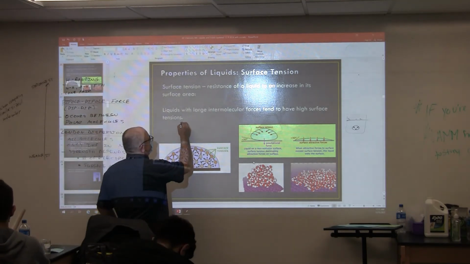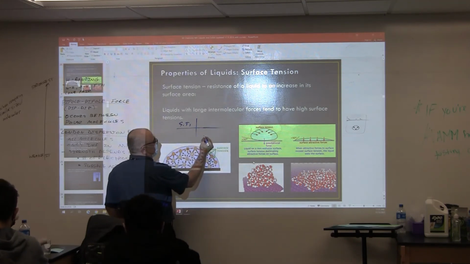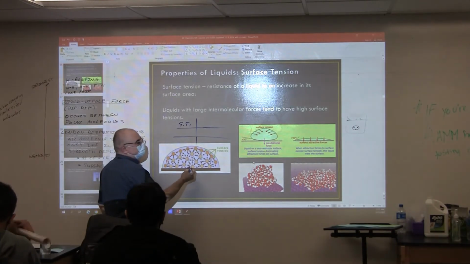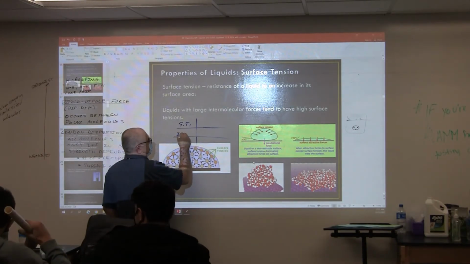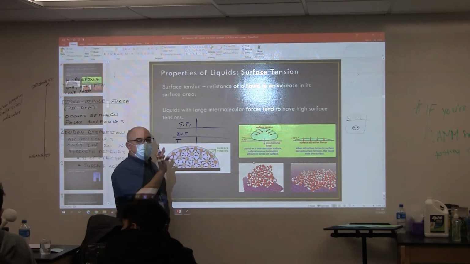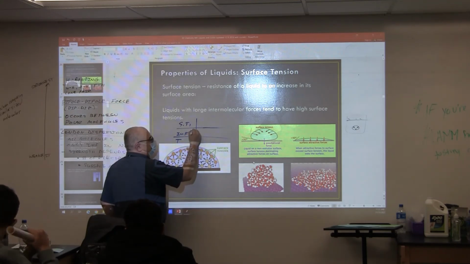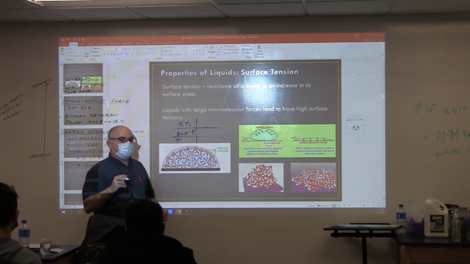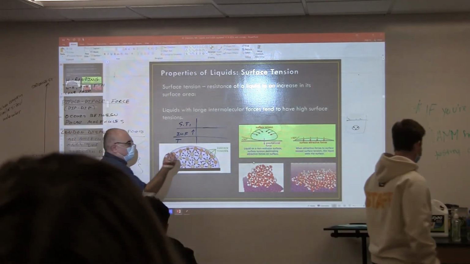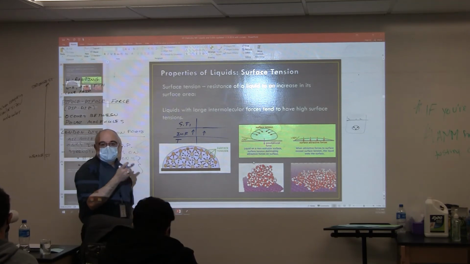Here's what I want you to know. Surface tension follows the following pattern. Again, if we look at 2 effects, there's the IMF effect, and there's the temperature effect. When it comes to surface tension, listen up now. If the intermolecular force is higher, how should that affect the ability of the molecules to stick sideways to each other? Also higher. Notice this goes the opposite way that vapor pressure did.